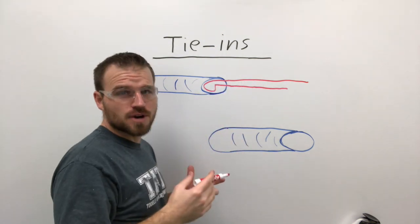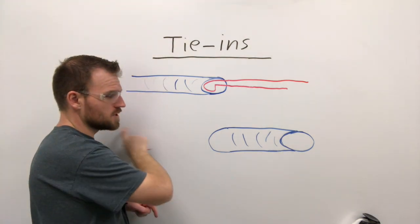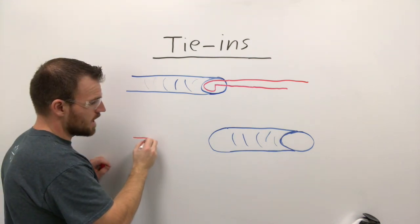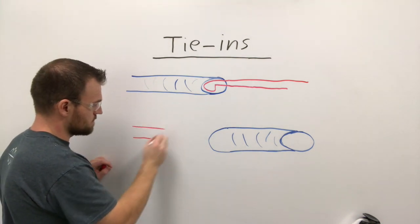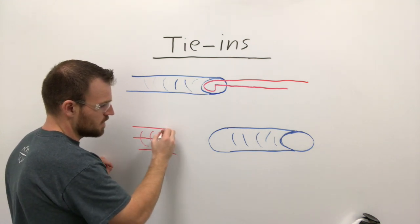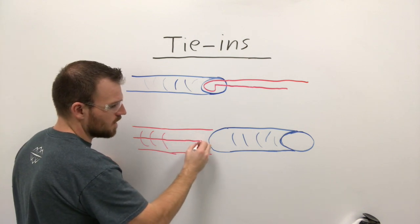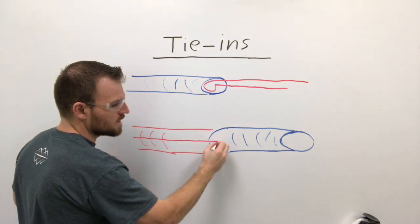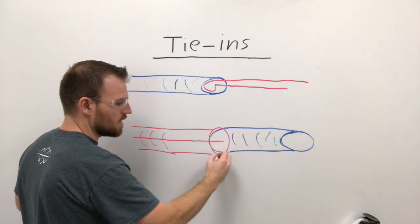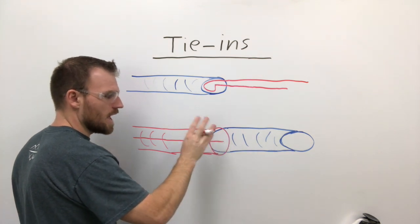Striking outside the weld zone is considered a stress riser. If we're going to weld up to a previous weld, we start back behind it, come into it, and weld. There's going to be a weld on the outside coming up — we go up to the point of the weld, continue past it about three-eighths of an inch, pause, let the weld puddle envelop the whole area and fill up a little bit, and then stop.